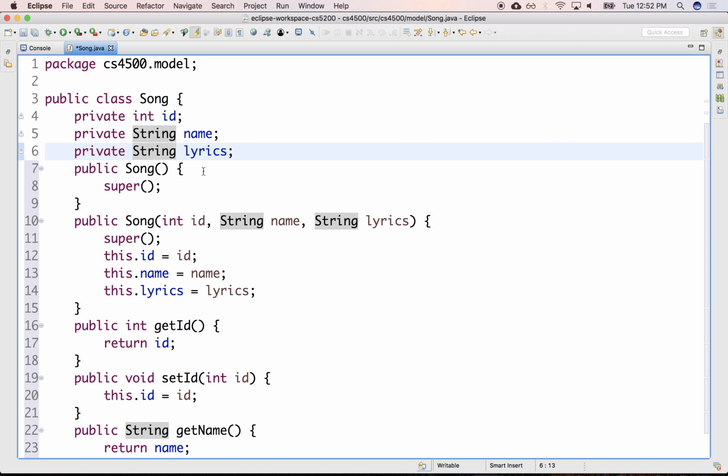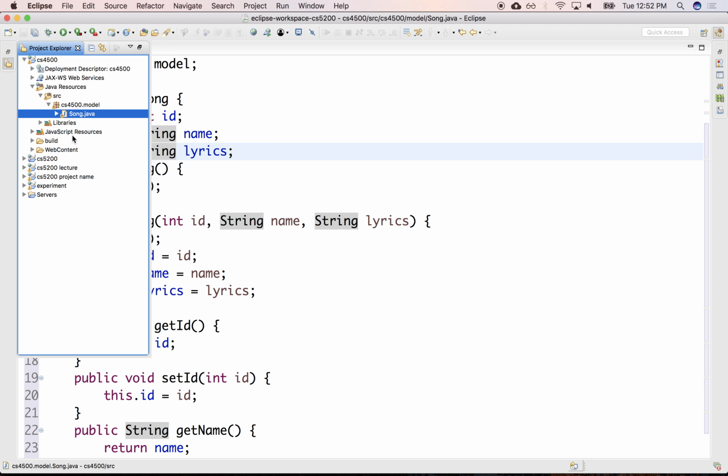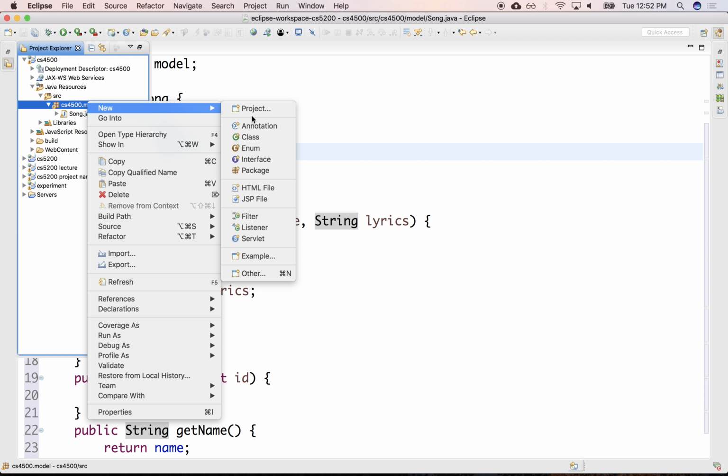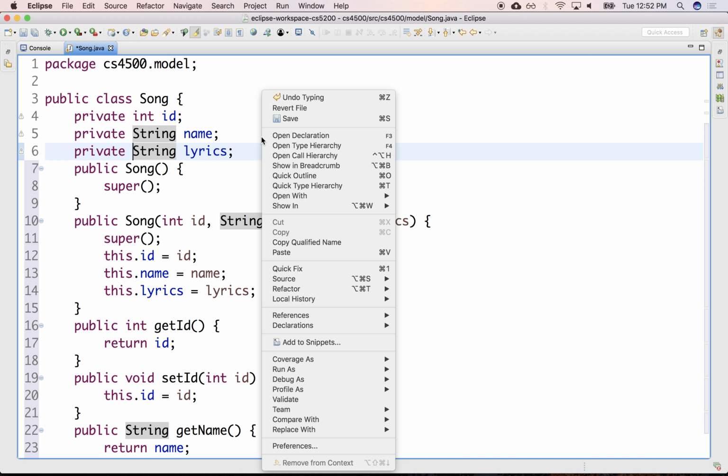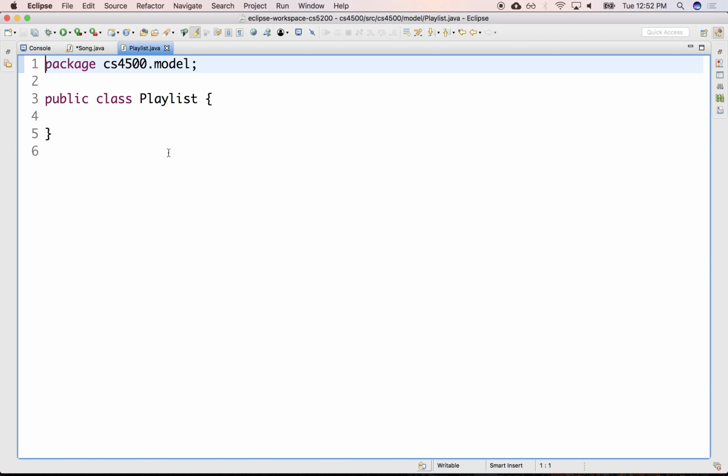So let's now perhaps do the modeling of a playlist. Typically, whatever you might be implementing, there usually is at least one one-to-many relationship between some whole and some parts. In this case, the playlist might be the whole, maintaining references to the parts being the songs. So this might be a playlist, and the playlist might have references to the different parts of the playlist, which might be the songs.